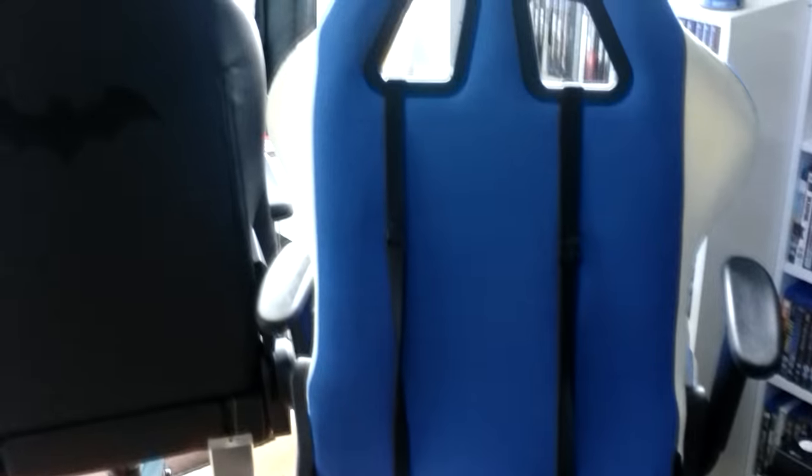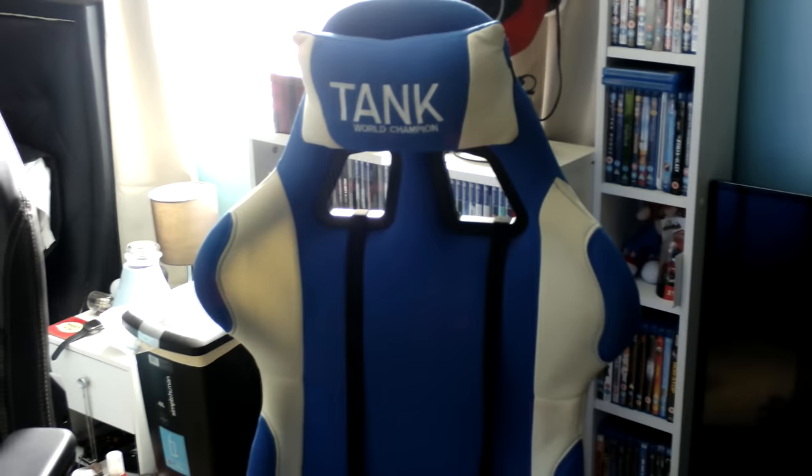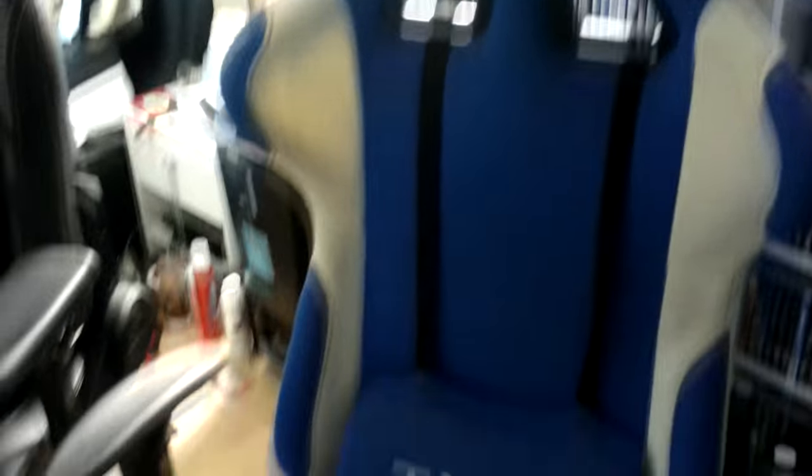This is the old one — that one cost me about £100 — and it's not even going to spin around, but you can tell the difference. They're both at their lowest settings and you can just tell the Secret Lab one is much more predominant, much wider. It doesn't look cheap. Here you can tell that on the old one there's not much in there, but on the new one I can't put my hand through it all the way. That's the one I'm going to be using as my daily chair. The old one will be used for a series of gaming videos, mainly focusing on the horror side.